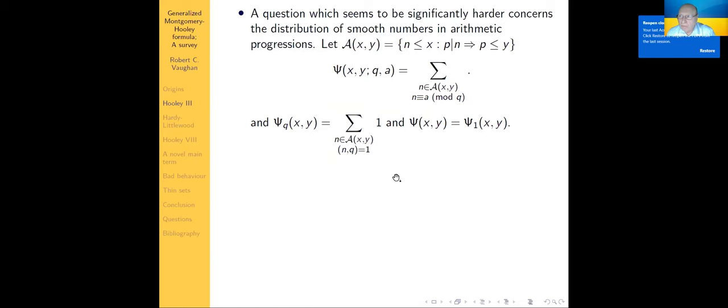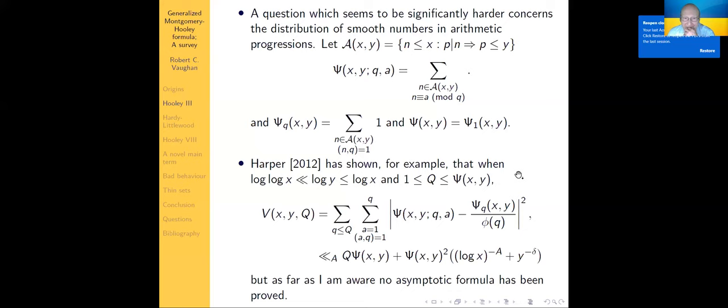And finding criteria which match that is sort of tricky if you're dealing with general sums. Okay, so the only result I know is due to Harper in 2012, and that's actually in arXiv, but I couldn't find anything in a refereed journal, so I'm not quite sure what happened to that. But it has quite a nice upper bound here. And you can see again, you get Q. Now it's the size of the number of Y smooth numbers up to X as the sort of main term, but it's not an asymptotic formula. And I wonder if there is an asymptotic formula, if one's been proved. But as I say, I couldn't find anything in the literature.